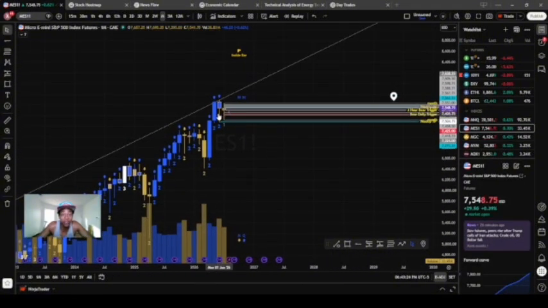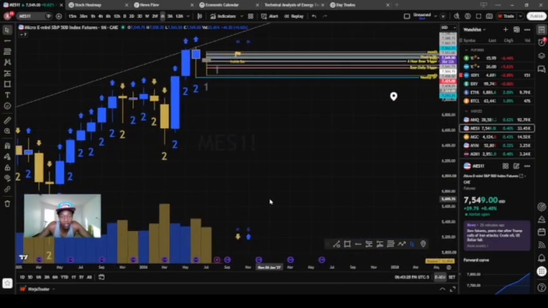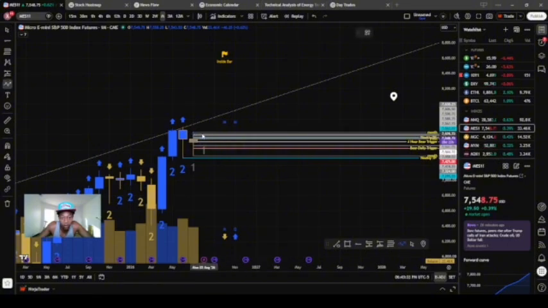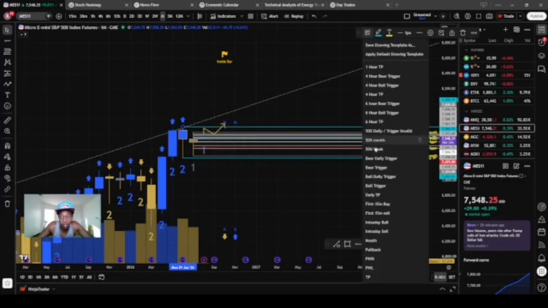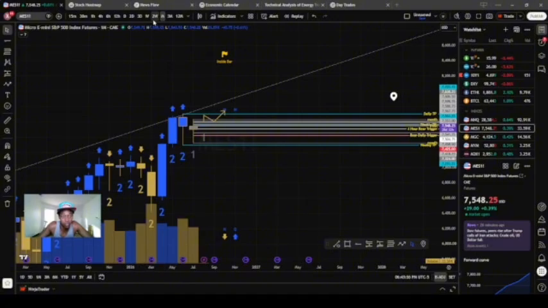So MMS has a 2-1 right here for the monthly. So coming into the month, MMS can either break this monthly level right here and try the highs, all-time highs right here. This is all-time highs right here. So be mindful of MMS. We could go 2-1-2 bullish continuation to all-time highs, or we can go 2-1-2 bearish right here. And these would be the levels to watch out for exhaustion levels.